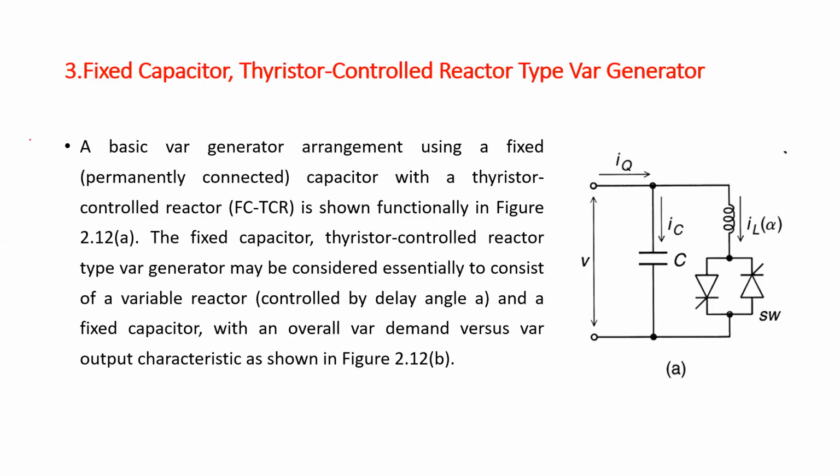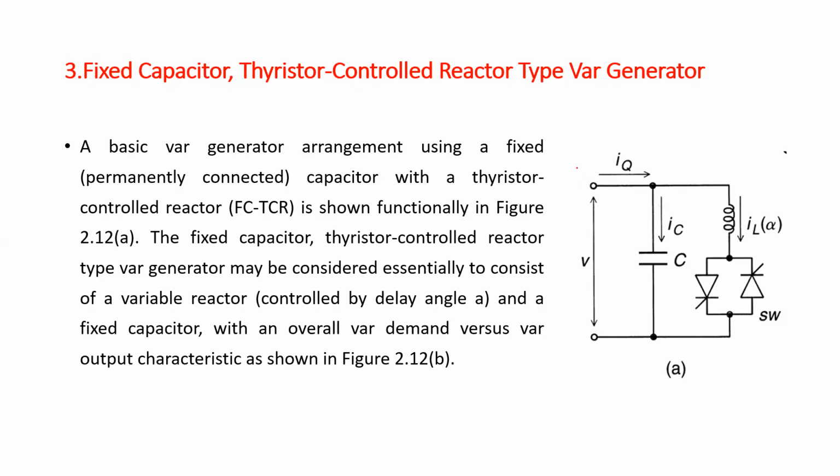Now, today's topic is fixed capacitor thyristor controlled reactor type VAR generation. It was discussed that with the limitation of the thyristor switched capacitor, either it is going to conduct its rated value or otherwise it will stop. To control the VAR generation or delivery to the system, it can be done by controlling the reactor along with the fixed capacitor.